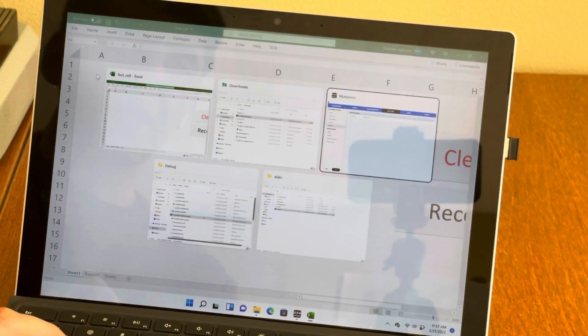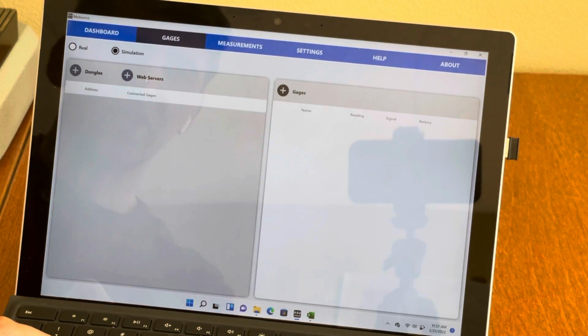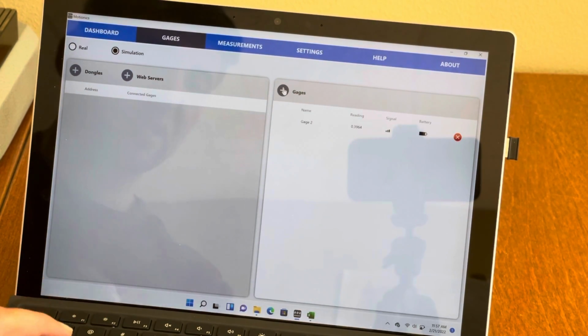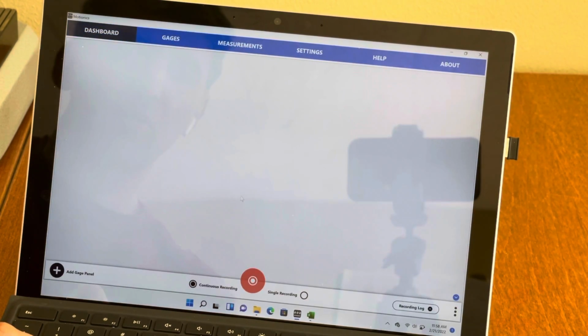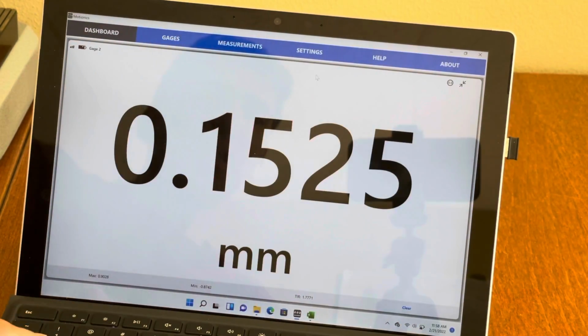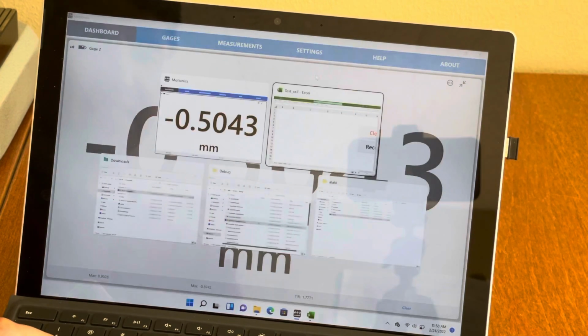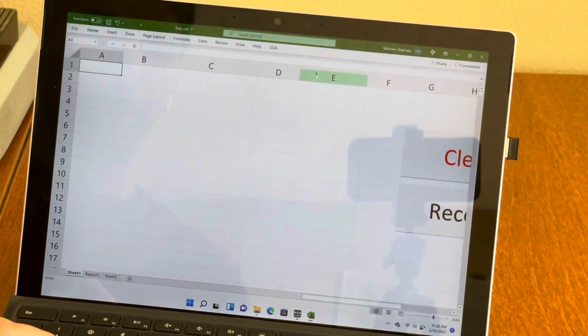So what I'm going to do is generate the sensor first, simulate the sensor. Go to gauges, I'm going to use a simulation, and create a gauge. This is just a virtual gauge, called gauge 2. If I go to my main dashboard in our software, you can see that number, right? I'm going to create a dashboard and look at that gauge, which is gauge 2. You see that live reading is changing, right? But I want to have this directly in Excel and create a report out of that.